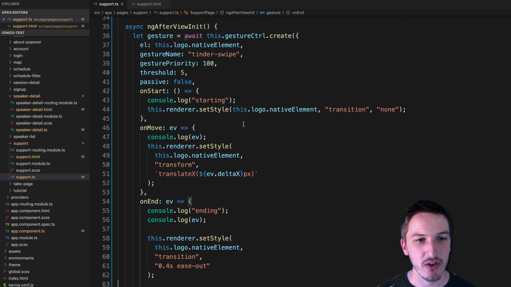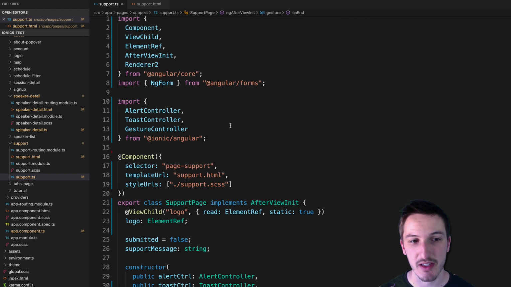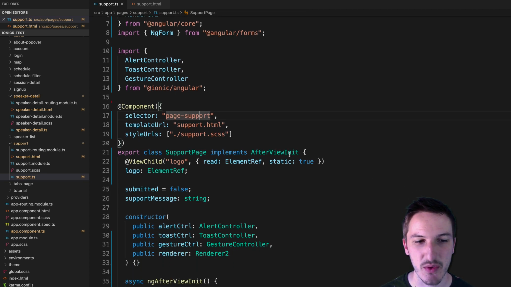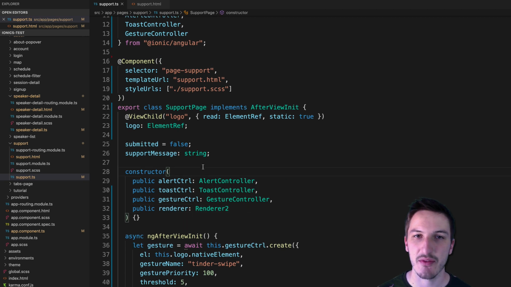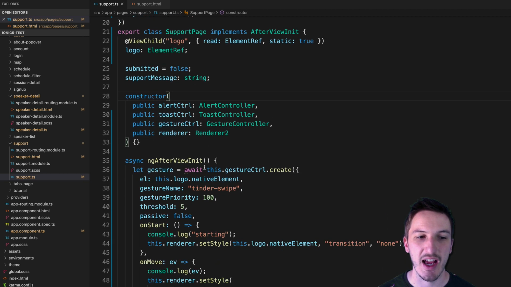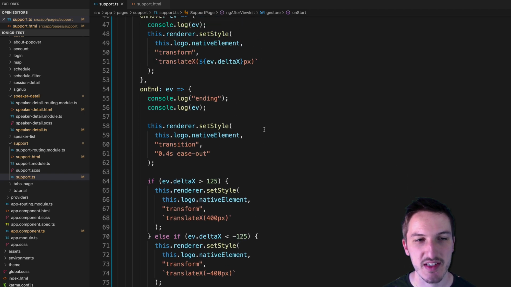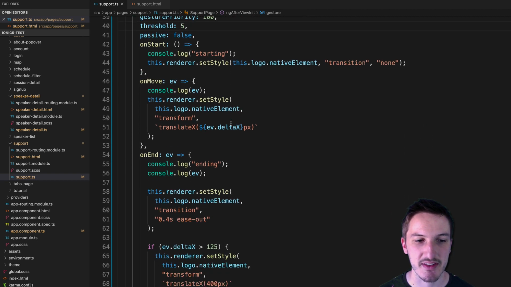Before I go, I do want to say that I wouldn't recommend building, usually, these sorts of gestures directly into a page like this. I'm just doing this as an example of using the gesture controller. Typically, you'd have some kind of custom component, and this functionality would be attached to the component itself, and then you could just use that component elsewhere in your application. But there's probably also examples where maybe you do want to use gestures just in a standard page like this.